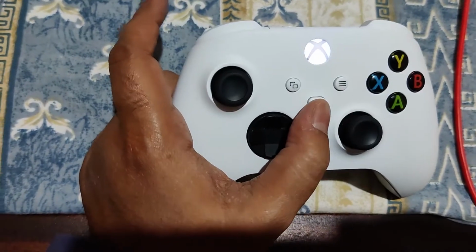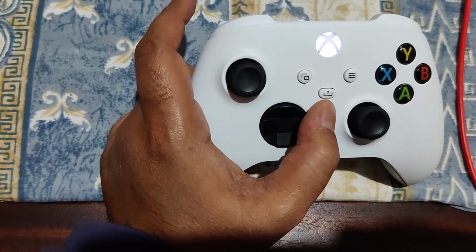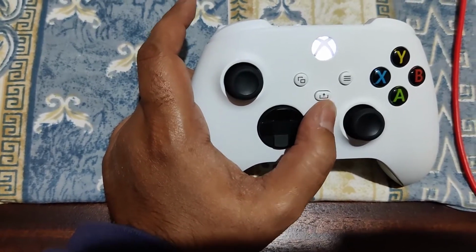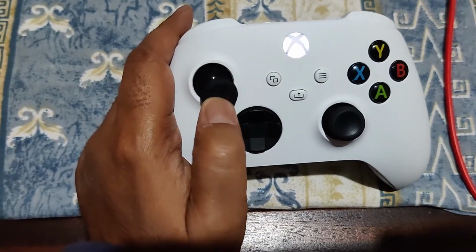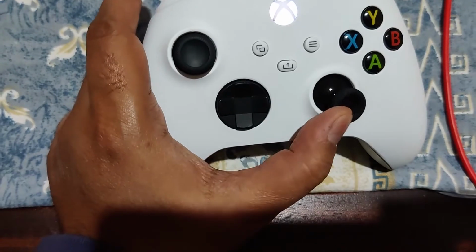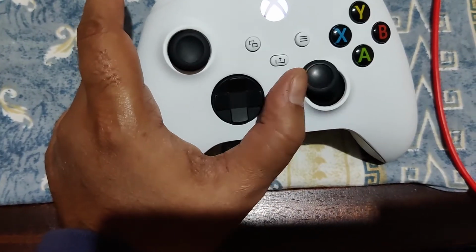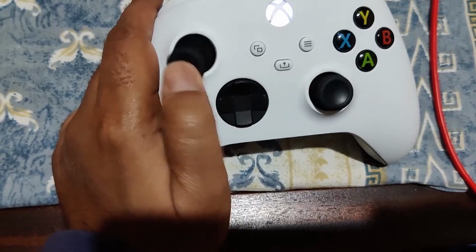And the other thing is the share button. This only works with the Xbox console, doesn't work with PC. Better thumbsticks as well, in my opinion, and they are more responsive in game.